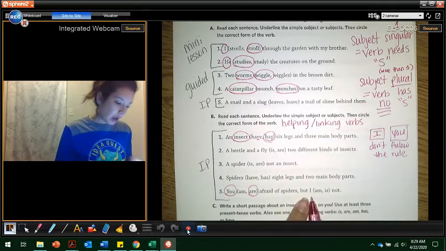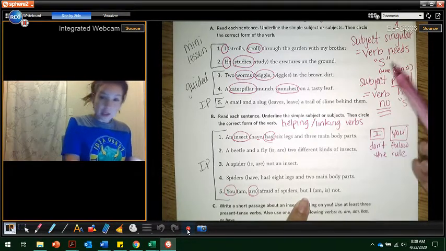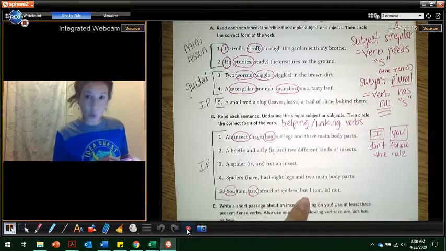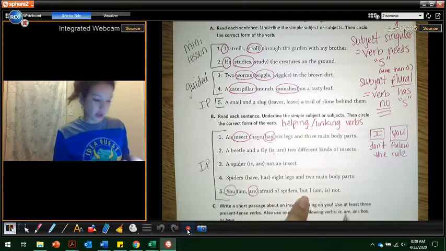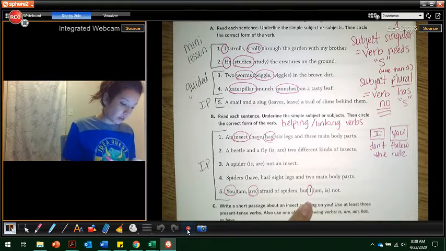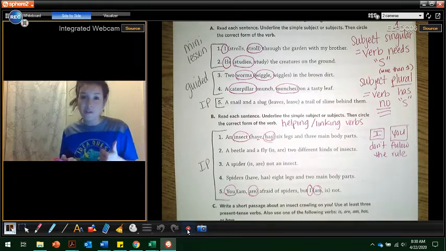Now remember, I does not follow the rule, right? So normally it should have an S. One of these helping or linking verbs should have an S, but since it doesn't follow the rule, it won't. And watch how it doesn't work. I is not, or I am not, right? So my subject here is I. I'm not following the rule. I'm not going to end in an S even though it's singular. So I'm choosing am because that subject and that verb agree.